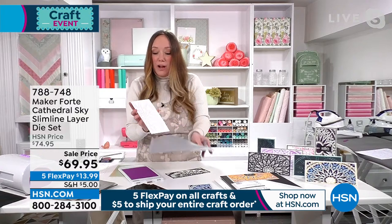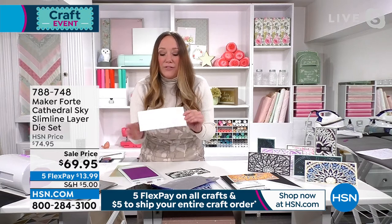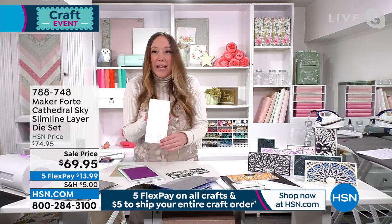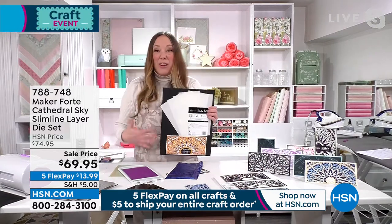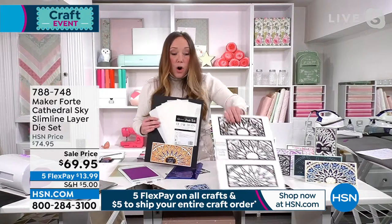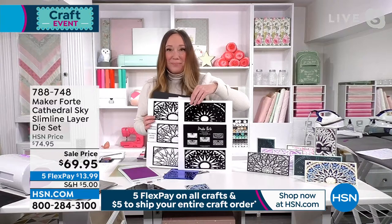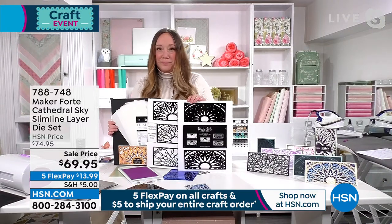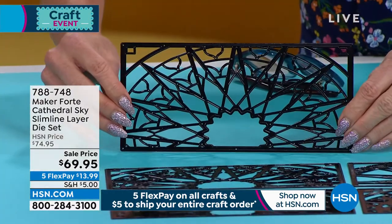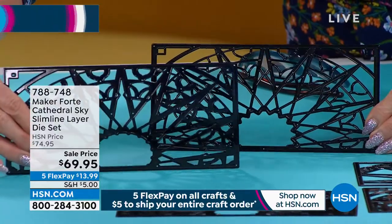It's so gorgeous when you pull off that foil — it's hard to see on TV, but in real life, the shimmer that you're getting is amazing. The value is here too — take a look at the bundle. Why don't we tell people everything they're getting? You're going to get all of these dies in your kit. I want to show the sizes — it's so hard to see on dies sometimes, but you're receiving all five right here, each individual size known for that precision cutting.